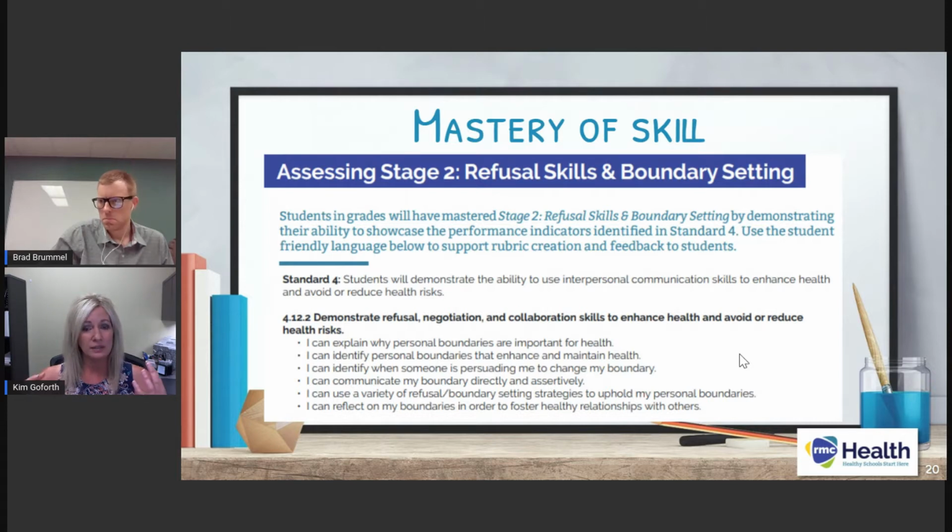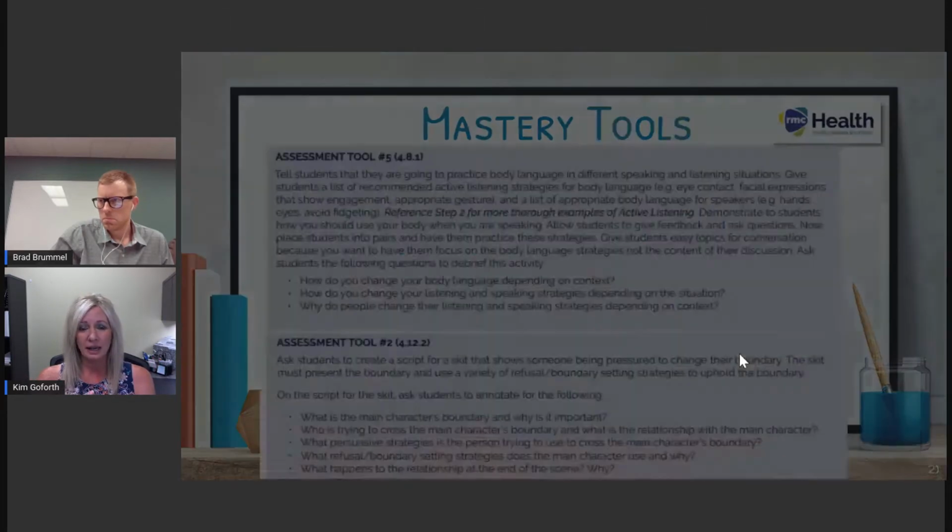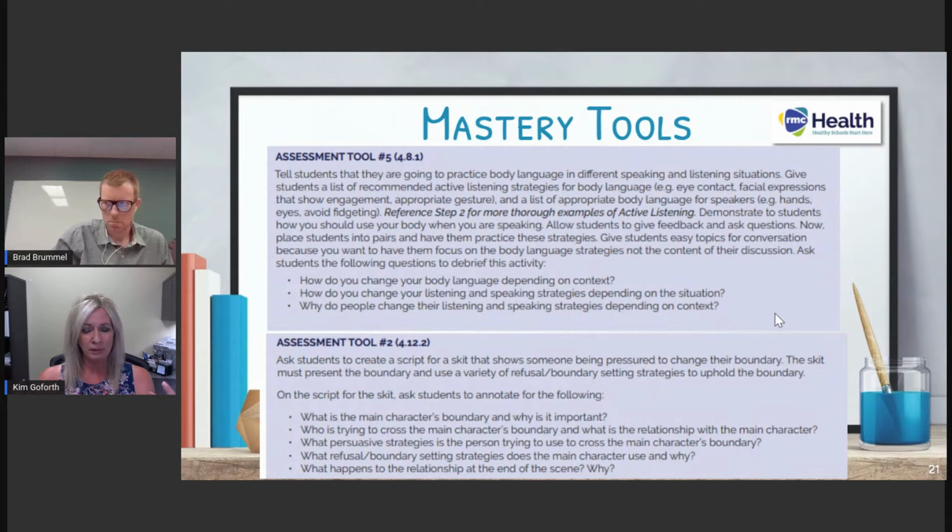So if you're looking at assessment tools, thinking how in the world could I get all this to happen and really show them demonstrating or using, the top purple box is for the 6-8 grade span. Again, step 2. And so you have students practice their body language. And so in that practice, they're actually demonstrating. And so reflective questions are listed there too in that tool.